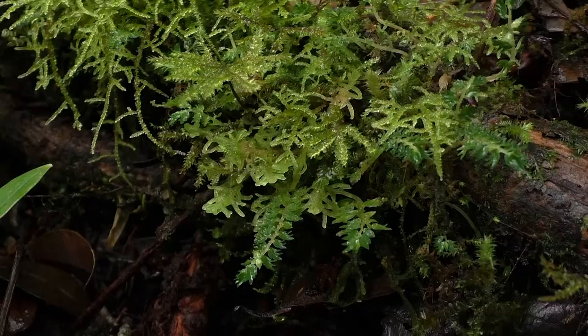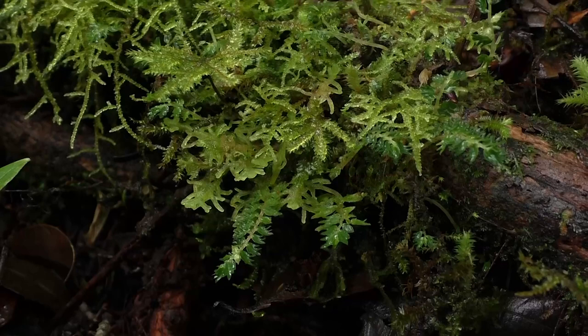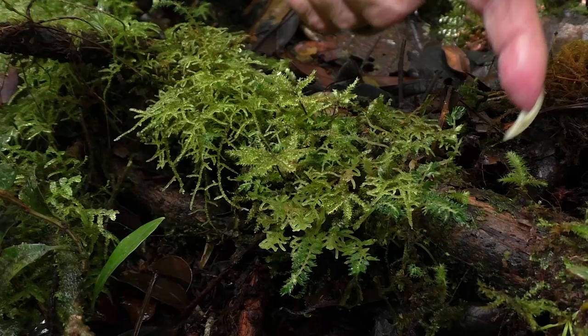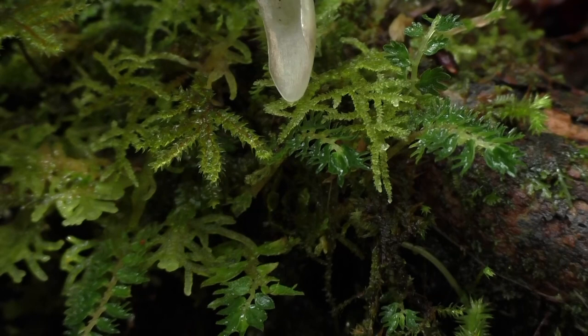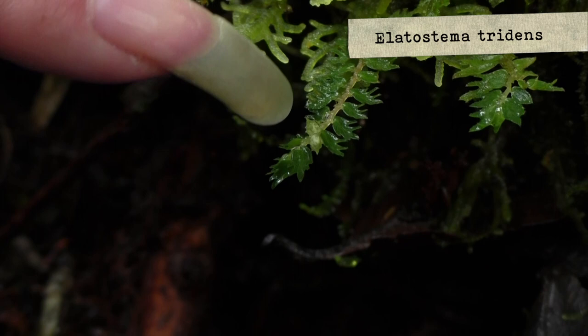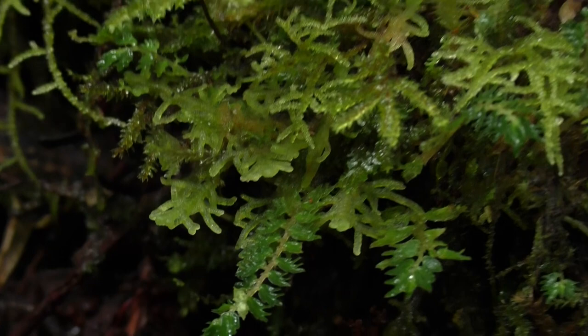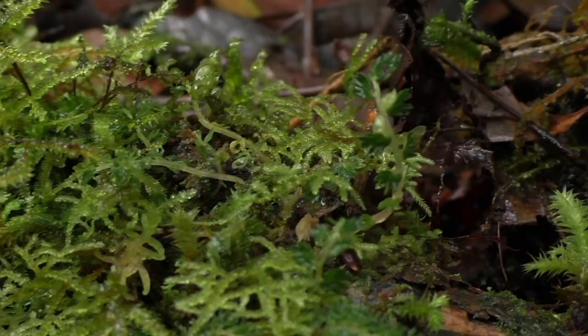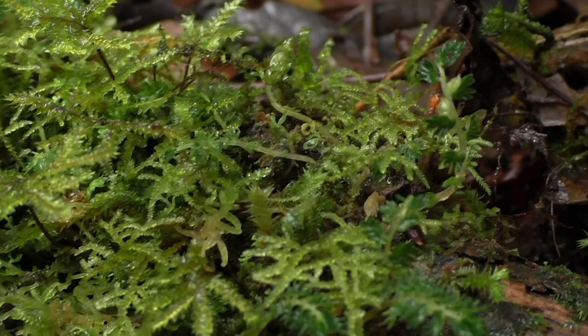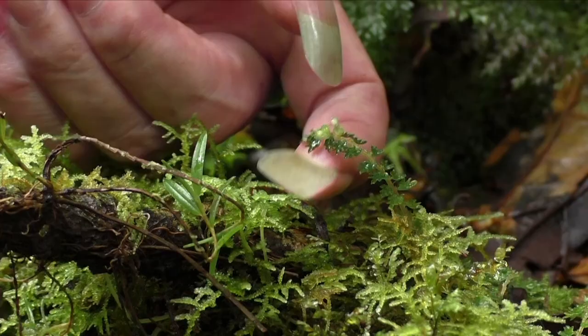Among the mosses, we see something totally different — this small plant with tiny, tiny leaves: it is an Elatostema, the smallest we have seen in this area. And it is adult because we see the inflorescence congested here. It's a really tiny species which has exactly the same growth habit as the mosses. We see also the inflorescence and the stems. It is totally protected from desiccation in case of dry weather because it is growing among the mosses. On this reclining, plagiotropic stem, we see also perfectly the tiny inflorescences.